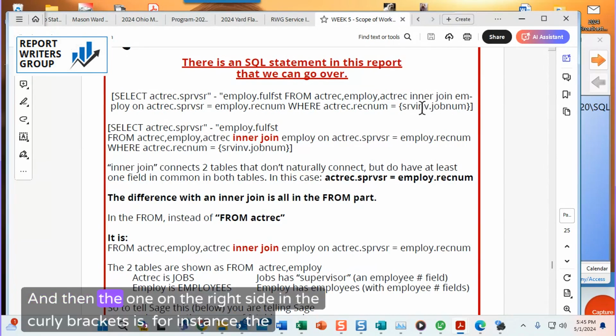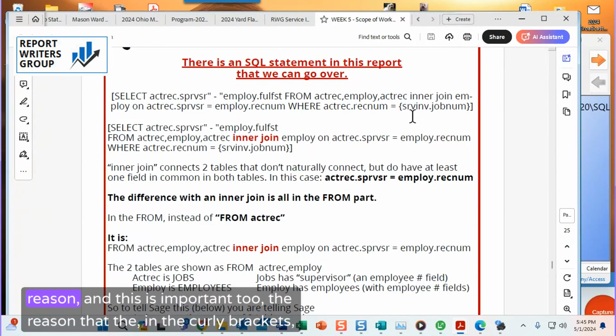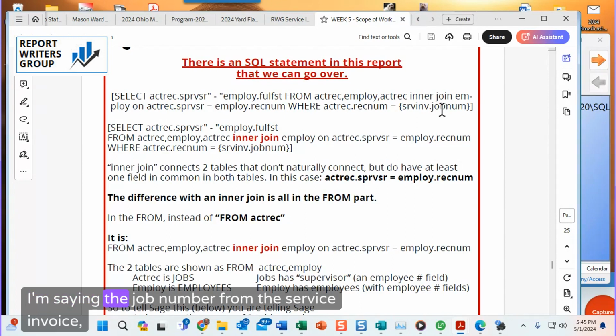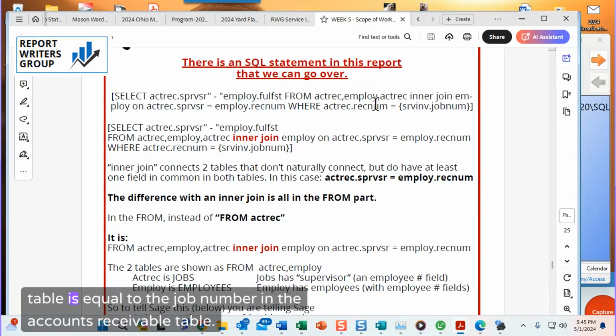And then the one on the right side in the curly brackets is, for instance, the reason, and this is important too. The reason that in the curly brackets, I'm saying the job number from the service invoice table is equal to the job number in the accounts receivable table.